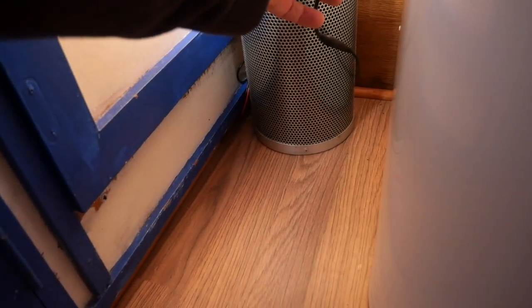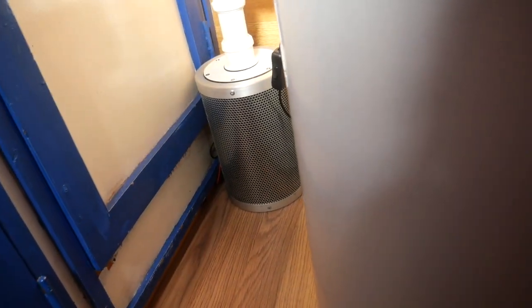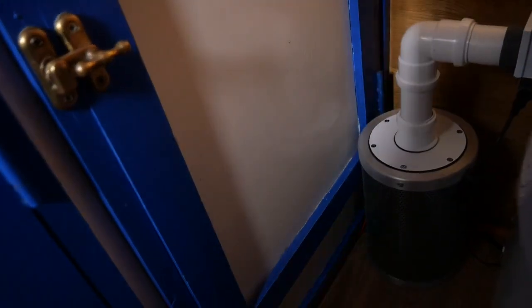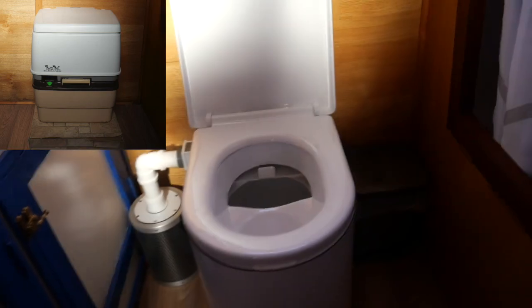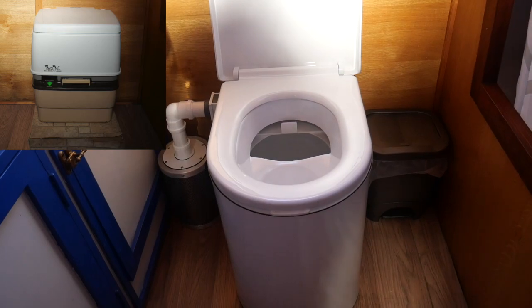There's a little switch here to turn the fan on and off - that's not yet wired in properly, it's got a couple of crocodile clips. There is a power supply hanging off that switch which is for the shower pump. I think you'll agree this looks really nice in place - it does look much cleaner, much nicer, and more modern.